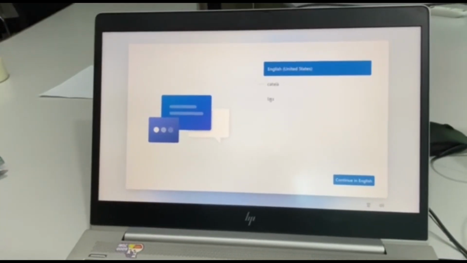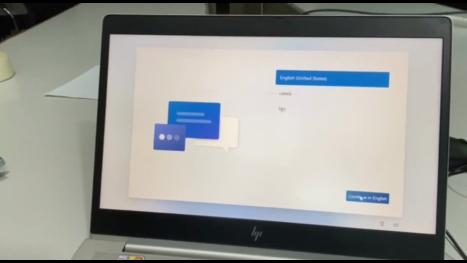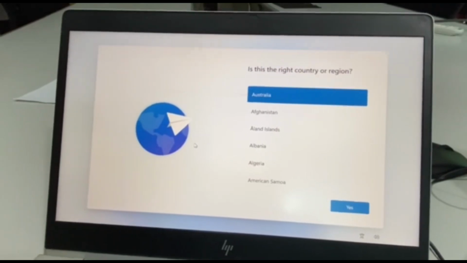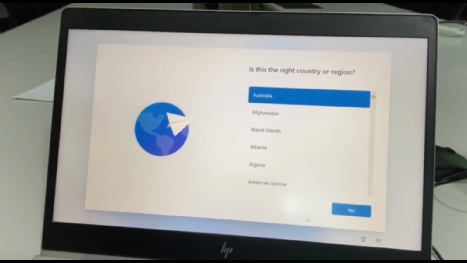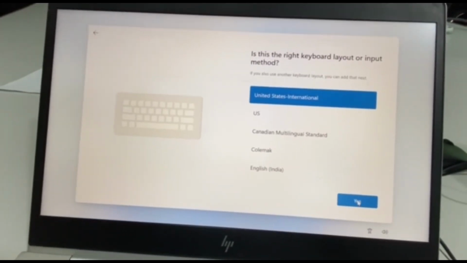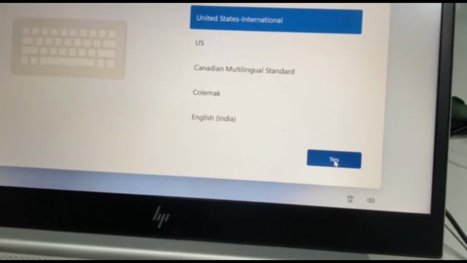Okay, so let's continue and click on continue in English. Select your country region and click on yes. In here I do not want to change the keyboard. I use the United States International keyboard and then click on yes.